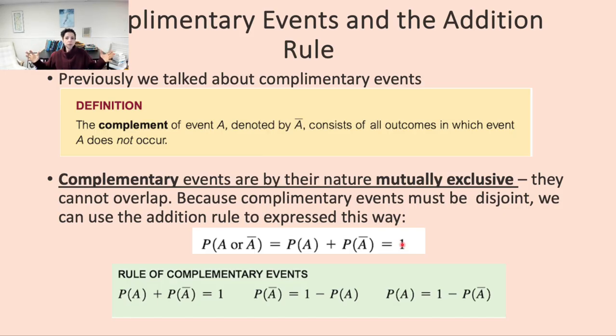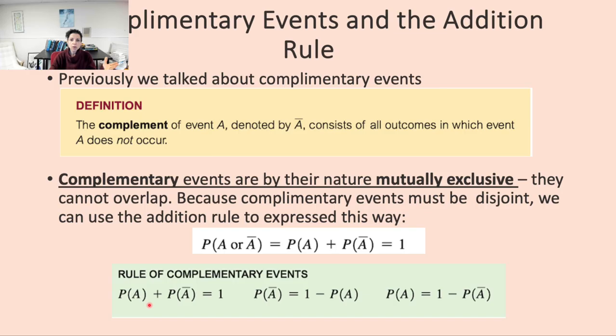You're either going to get a good night's sleep or not. You're either going to sleep last night or you didn't sleep last night. One way or the other, one of those things happened. So the probability of either one of those happening is 1. So when we add those two probabilities, they must equal 1. That can be very helpful, because that means that P(A) plus P(A complement) equals 1, which allows us, if we only know one of those probabilities, to calculate the other very easily.